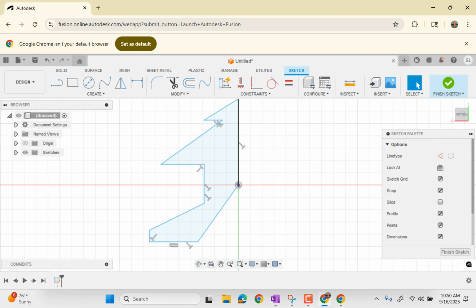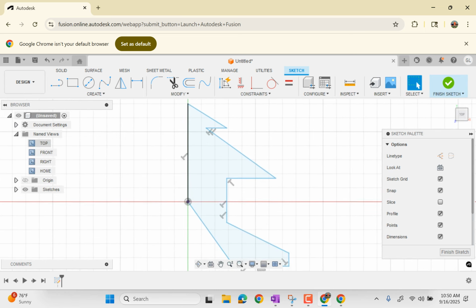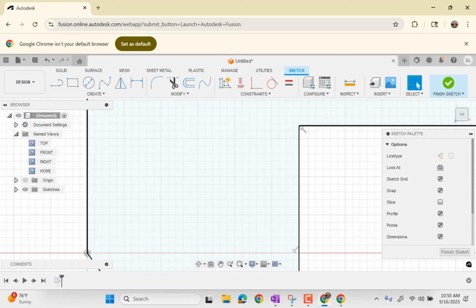So we still have this sketch. It looks like the other side because it happened to pick the opposite view. So I went into named views and clicked top, and then it gave me back what I had before. I got a question about that.